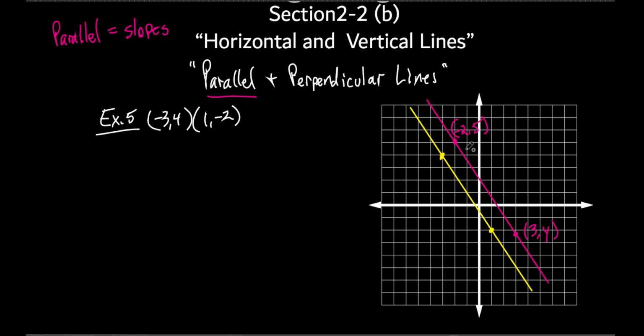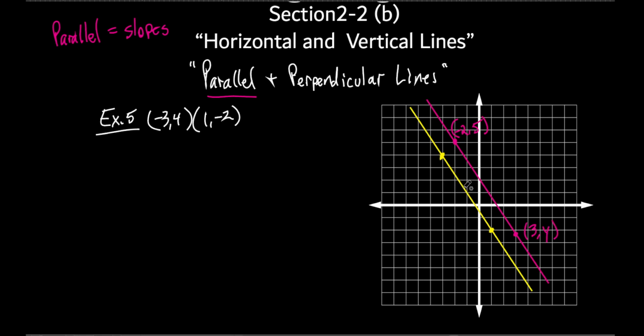So what I'm going to do is, that pink line right there, I need to find that y, so I need to find the slope of the pink line. I'll show you why in a second. So how could I find the slope of that pink line if I don't even know where that point is right there? What am I going to do, Alex? Find the slope of the yellow line. That's right, because they have the same slope. Once I find the slope of the yellow line, then I know the slope of the pink line, and that's going to help me solve for y. We'll show you in a minute why it helps you solve for y.